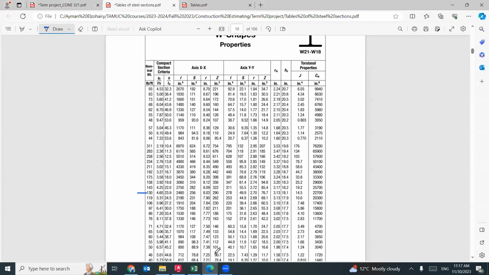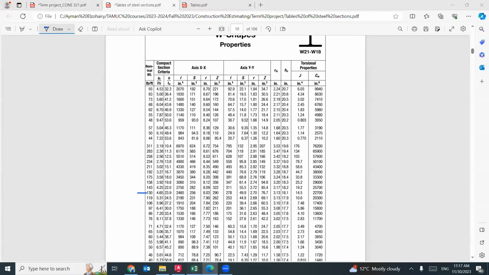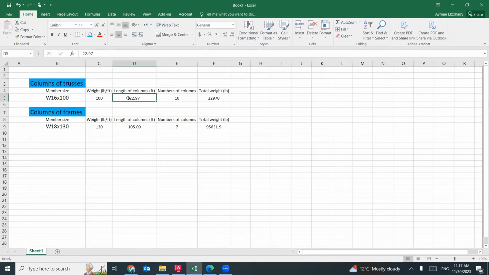So please be careful. What length did you put here? Is it the length of one column, or the length for the 2 or the 3 columns per frame? And then you can decide how many numbers will be repeated. In this one, this is the number of columns. In this one, this is the number of frames. You can adjust it. This is the number of frames, because this is the total length of columns. That makes sense?